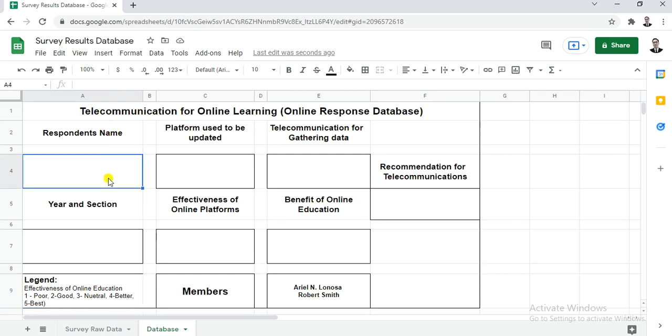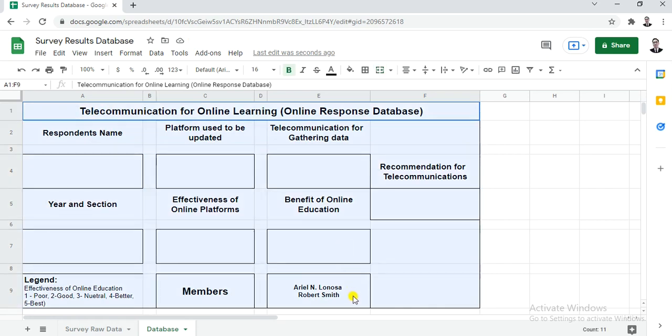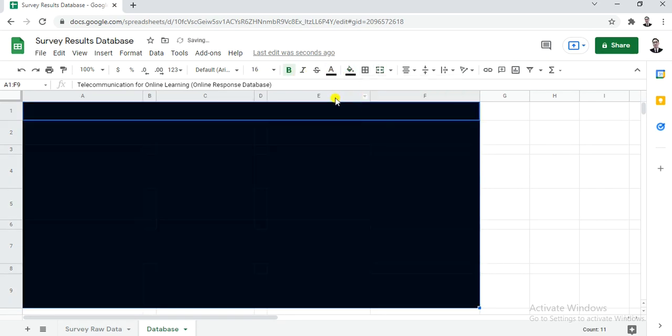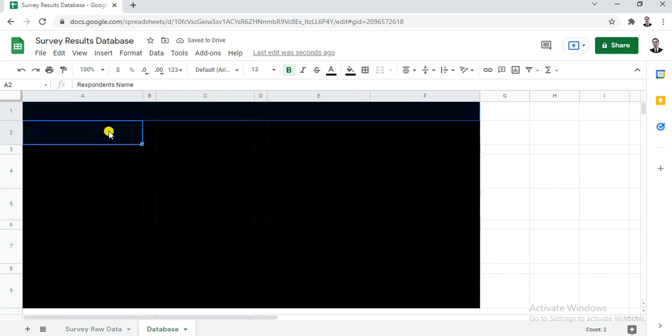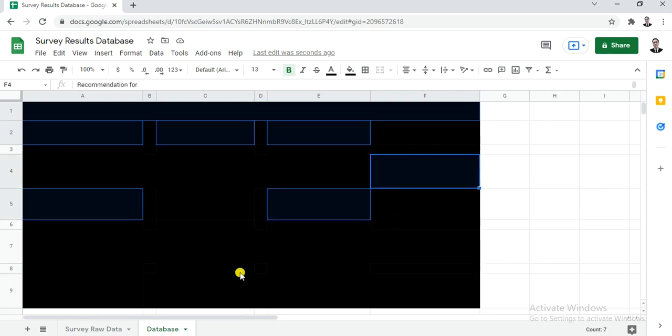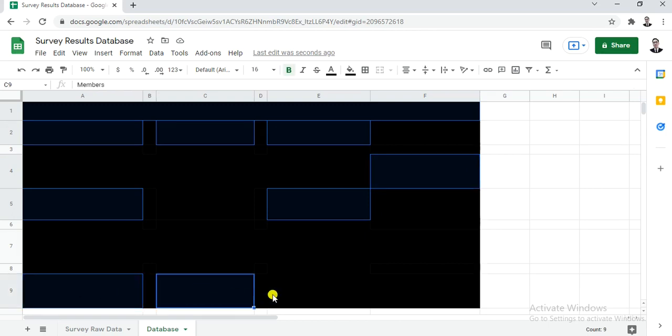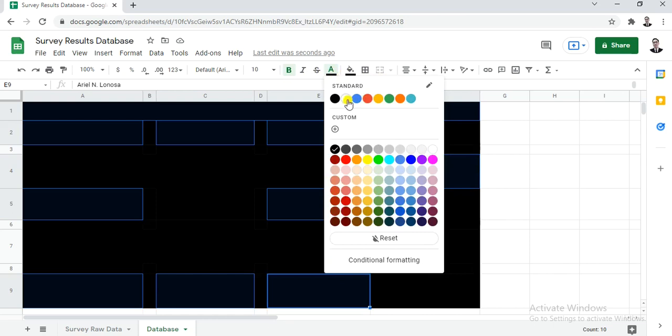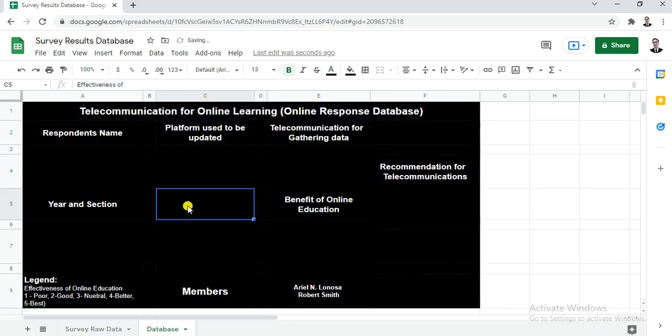Now for the design, let's put in a different color here. So again, let's put in black. Okay, for the text, of course, we're going to use white. All right, let's use white color for the text. There you have it.